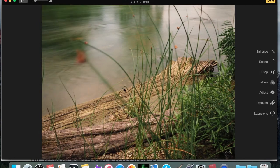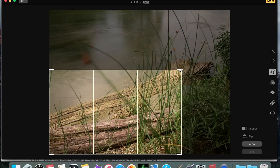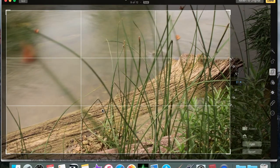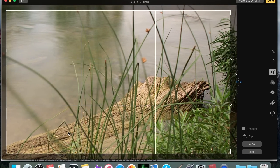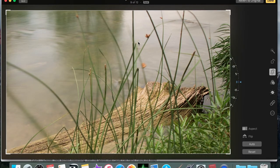First thing I do is take it to RAW. Hit the crop button. I like to bring it down. I think I'm going to focus a little more on that log. I'm framing the log, getting rid of a few of the buds that were to the left there, and allowing us to see more of that smooth water.